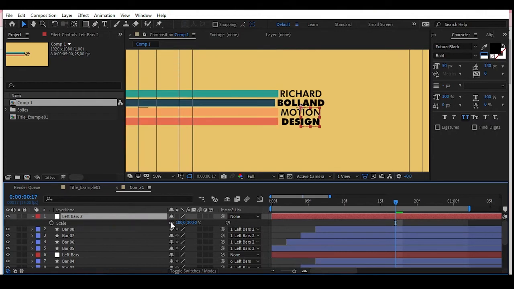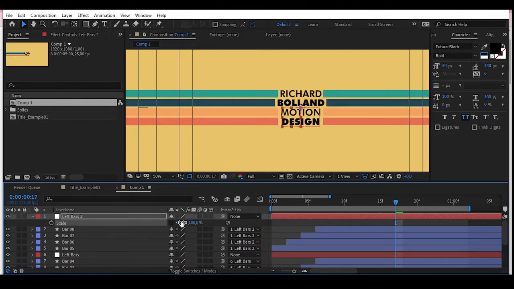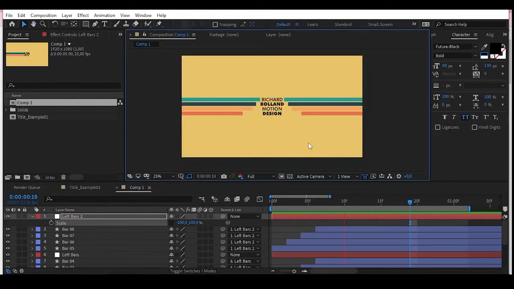When these are linked together, you can see it grows bigger and smaller. But for now, we want to delink this, and we just want to invert our horizontal scale. So we're going to put in -100. And what you'll see now when we play this back is 2 bars coming together from either side. And that was super quick to do.